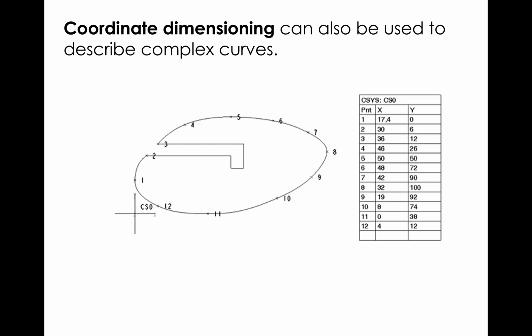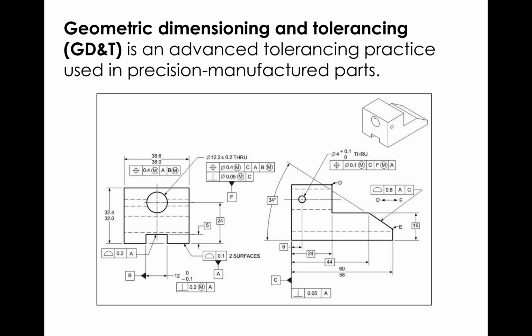The other dimensioning practice, and this is actually a dimensioning and tolerancing practice that you may encounter, and that we're saving for our advanced CAD class, which will hopefully be online in a year or two, is something called geometric dimensioning and tolerancing, GD&T. This is a practice that you will encounter in high-tech fields where parts need to be exceptionally precise. So aerospace, military, medicine, you would encounter this practice.